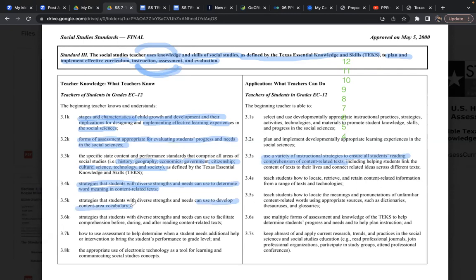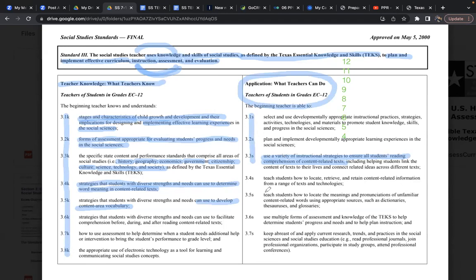So are these standards like a blueprint or an aid to help you out or something? No, it's the law. It's the law. We are required by law to do every single one of these things. We are required by law every day to know everything that's listed on the left-hand side. Mm-hmm. And we are required by law to do everything on the skill side here.